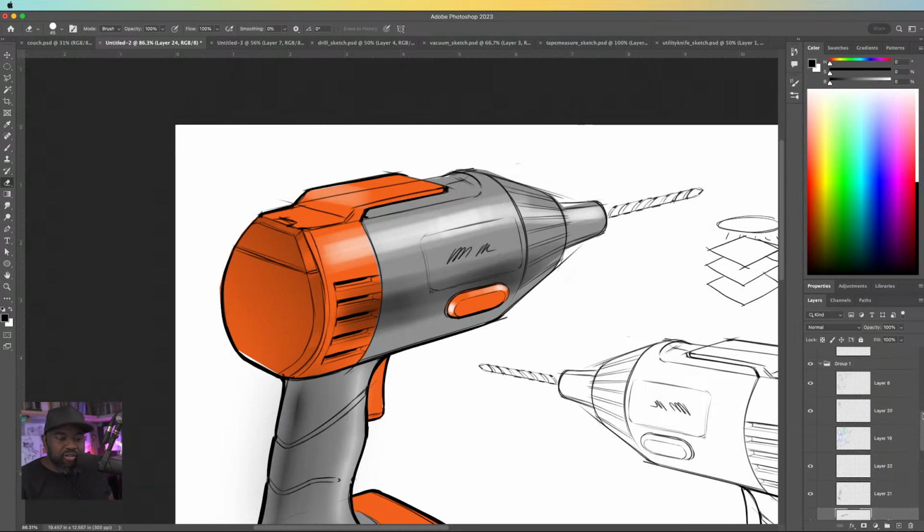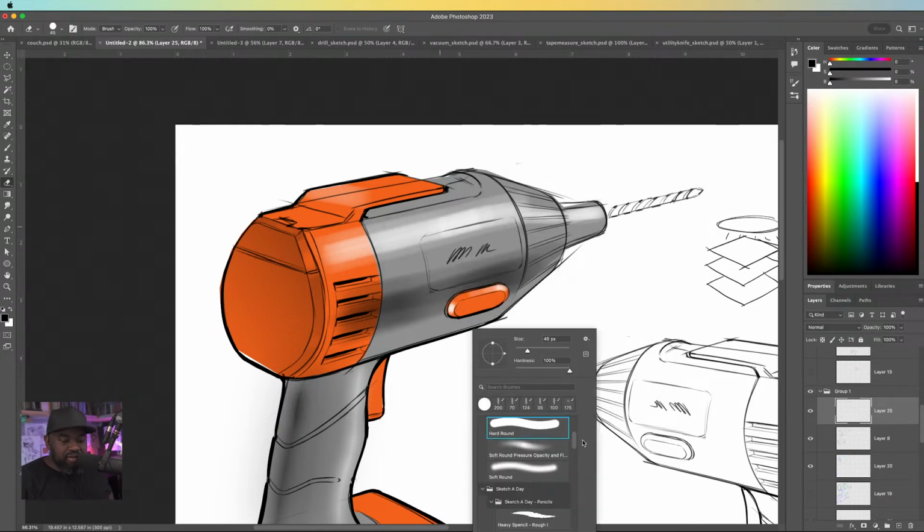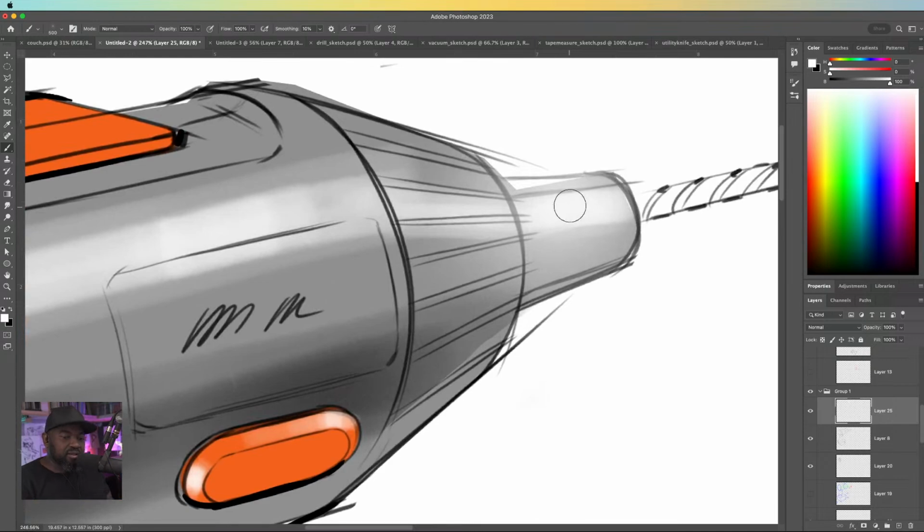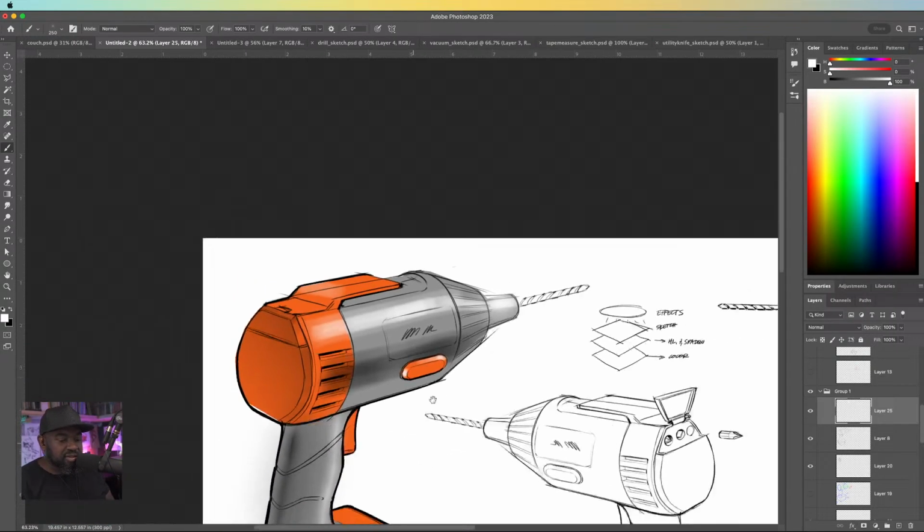So I did mention I sometimes add special effects. What I mean by that is things like a bloom. So if I grab some white and hop back to our airbrush here, I may decide that right on this spot on the chuck, I want there to be kind of this white that obscures the sketch lines a little bit. So sometimes I'll do that just to add an effect in the sketch itself.